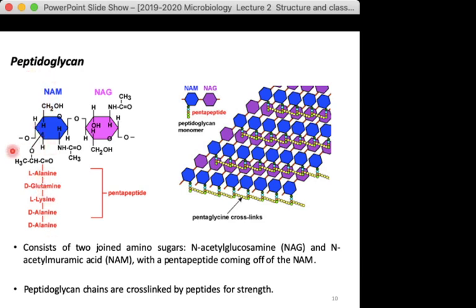The peptide is attached to the glycan, and glycan is the sugar. So peptidoglycan means the chain of amino acids attached to the glycan. Glycan means sugar. It is a combination of protein and sugar. It is made of two types of sugar, so don't panic about the names of these sugars. They form a very strong linkage, giving rigidity, which provides mechanical strength and protection of the bacteria.